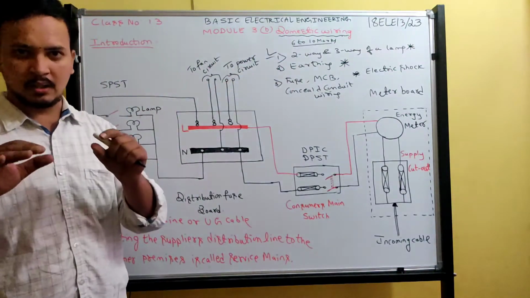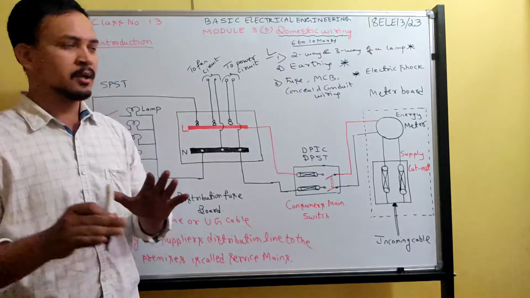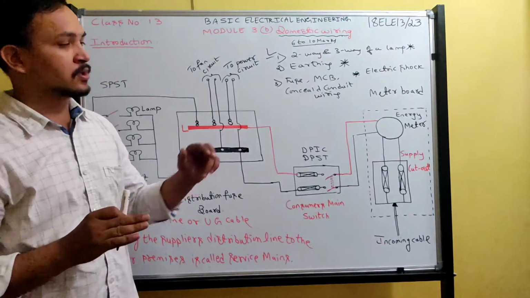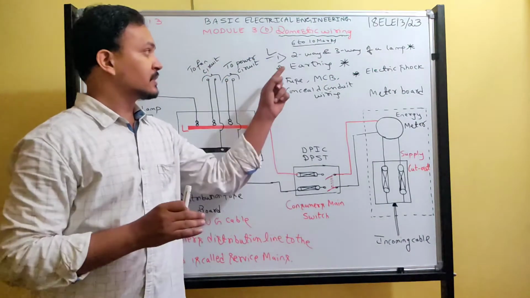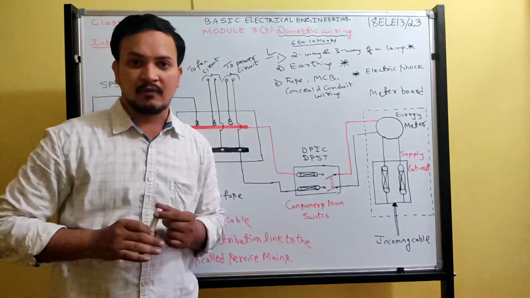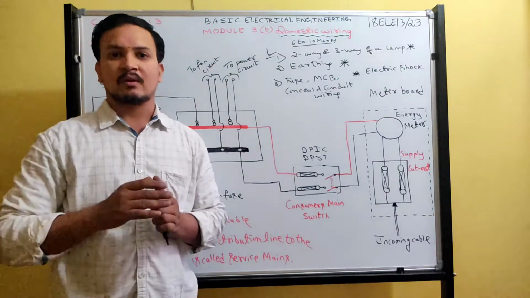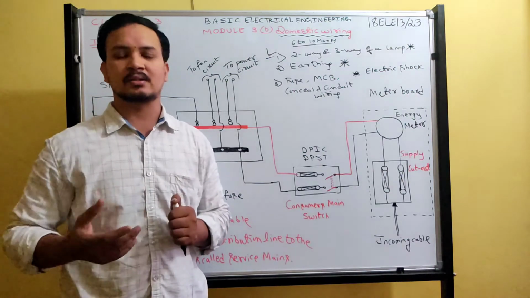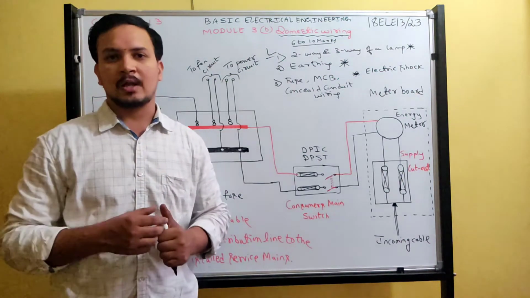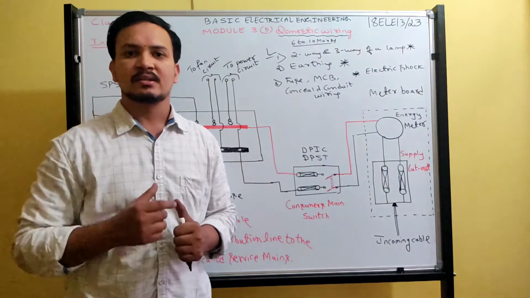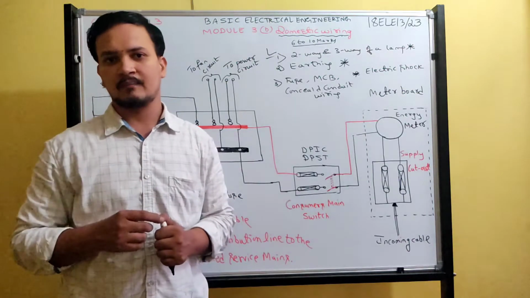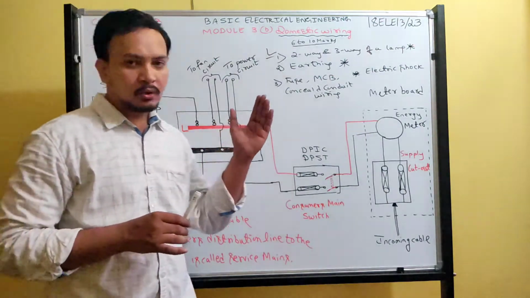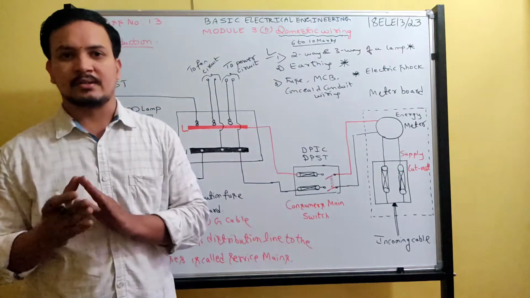So in domestic wiring, first study two-way and three-way control of a lamp and the formation of its truth table. Next is the necessity of earthing and the types of earthing. In the university, the question will be like this: explain any one type of earthing with neat sketch and define earthing. Like that they can frame. So that is important.